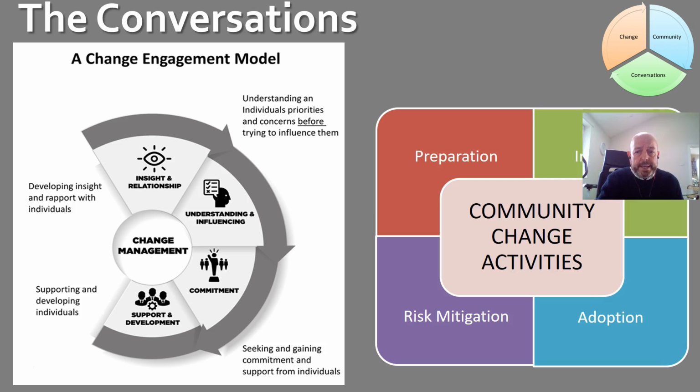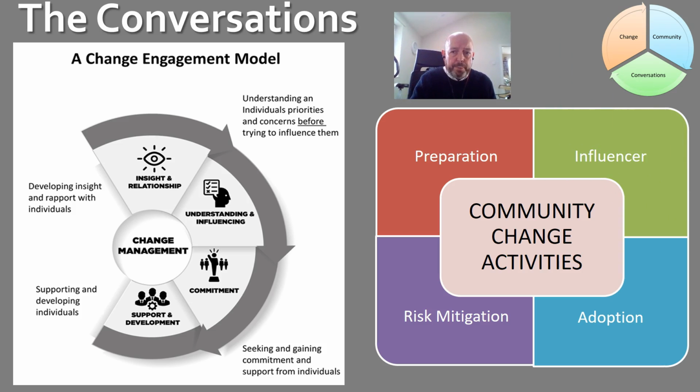The final thing is then, if you're looking at a large community that you've got to roll change out to, then there's the community change activities. And I see 4 types of change activity as really vital. First of all, the preparation for change, getting your campaign right, setting up steering groups, doing whatever you need to lay the railway tracks, in a sense, of the change.